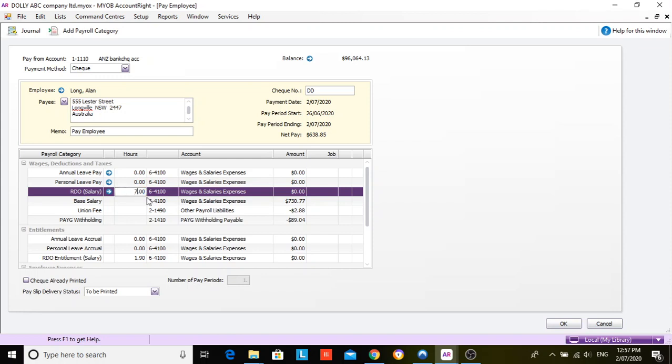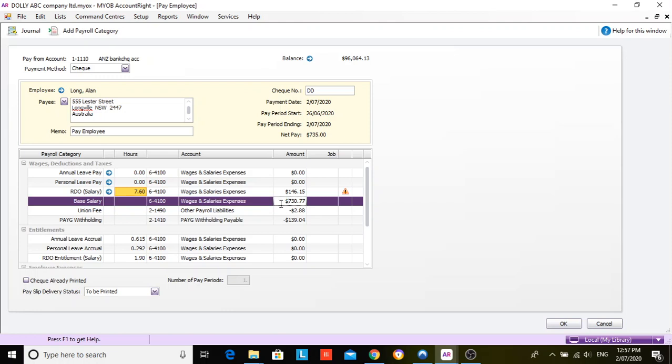Once again, he takes one day off, and because we're basing it on 38 hours, we're going to change that to 7.6. But because he gets paid 730.77 independent of how many hours he works, there's no hours to reduce here, we need to reduce his weekly pay by $146.15. So at the end of the week, he gets paid the same amount.